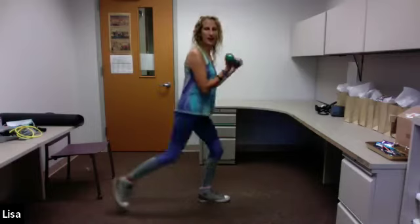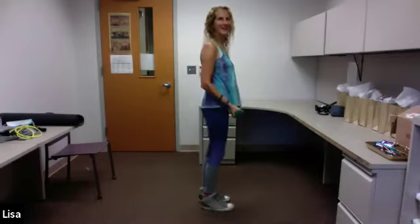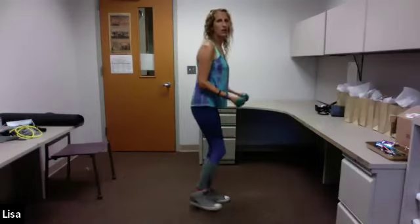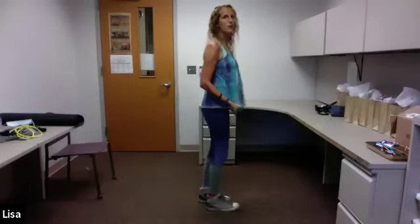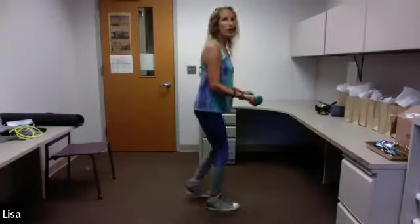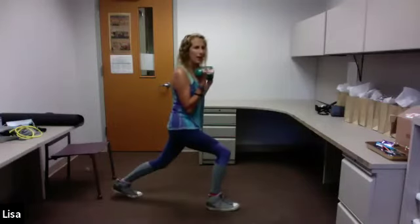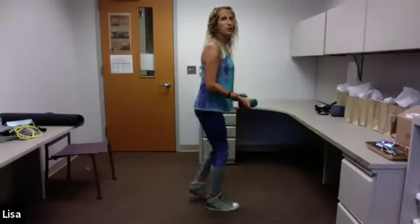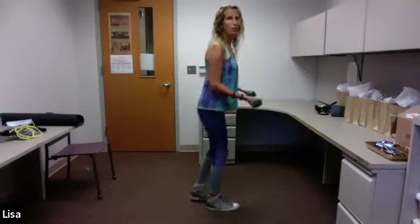Go back, in and back, in and back, and then there you go. You got 2 more. 1 more. Switch it up, so switch those legs. Go back, woo, and in. Flexibility in that ankle. Be gentle with yourself. Squeeze that glute. You really wanna protect those knees. 2 more. 1 more.